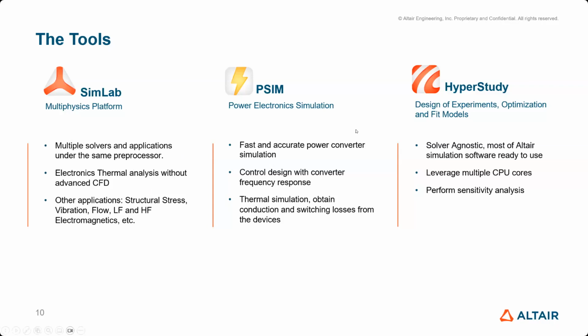And then we have PSIM, which is the one that lies at the center of everything, and the one where, well, both Albert and myself belong to. And PSIM is a purpose-specific power electronic simulation software. It is intended, or its design is intended to deal with the fast and accurate transitions of a switching converter. And by doing that, it is very fast and very accurate. Other features include the capability of doing control design with the frequency response of the converter.